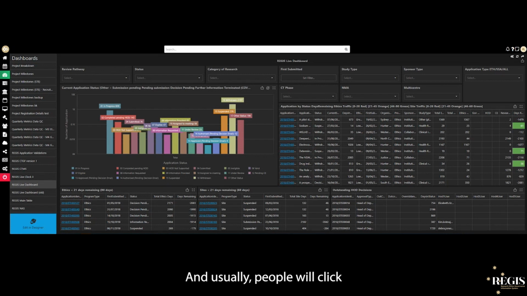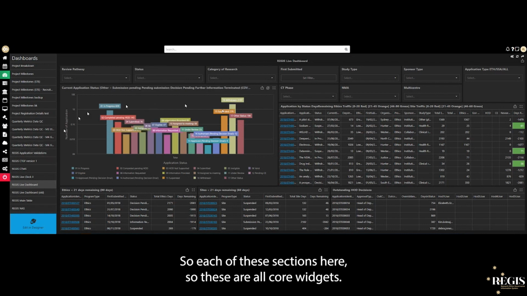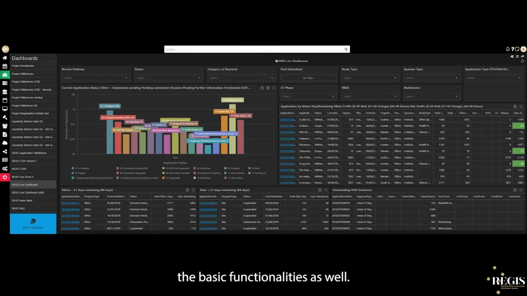Usually people will click on the individual export button from the widgets, but I'll show you in a moment. Like I said, there are similar buttons on each widget. Each of these sections here is called a widget, and for each widget you also get the basic functionalities.